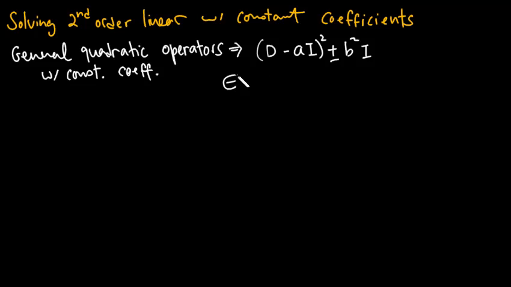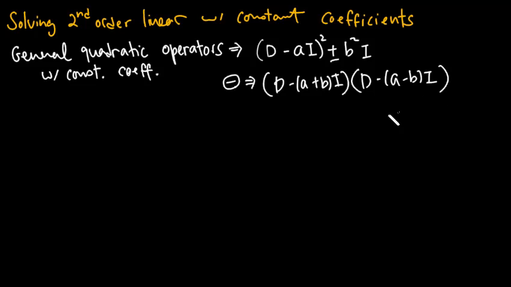In the negative case, of course, it factors nicely like this: D minus a plus b, because it is a square minus a square, so you know how that factors. That would be a minus b if you simplify it. So it factors over the real coefficients. From there, these two operators commute with each other, and we can easily figure it out. These two are generated by these two exponential functions, c2 e to the (a minus b)x.